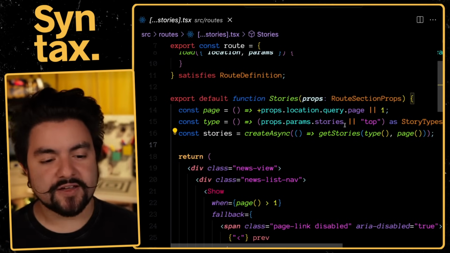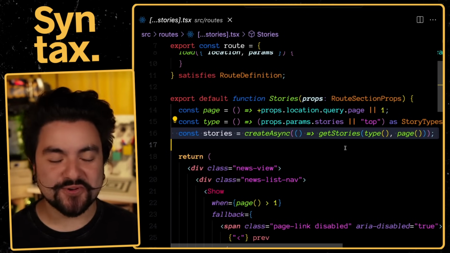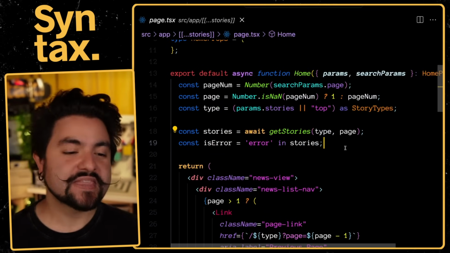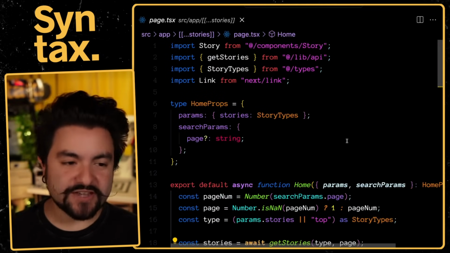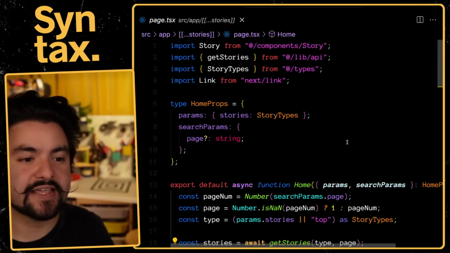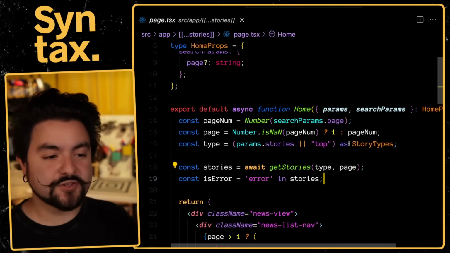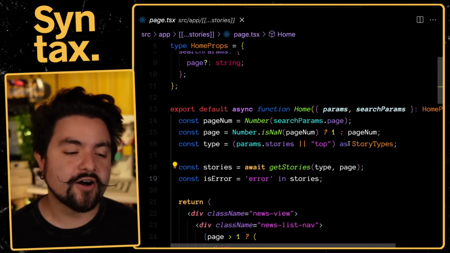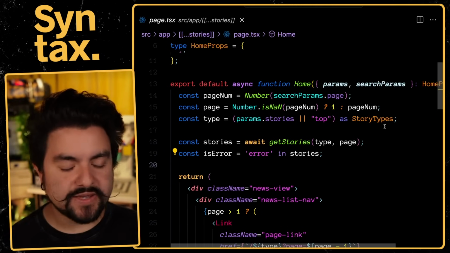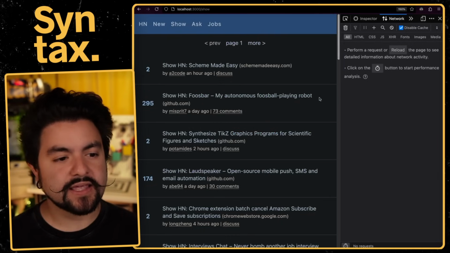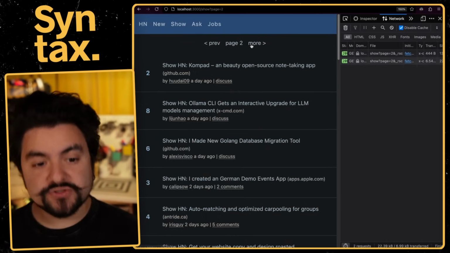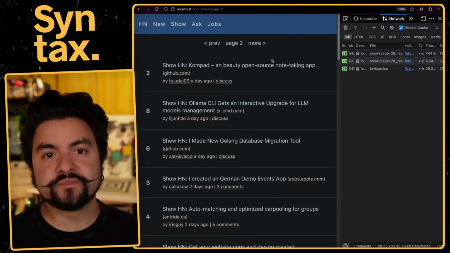But let's actually talk about the data loading here, because this is one of the cool things about Solid as well. So in Next.js, our pages here are React server components. So by default, any page you have is a server component. And the only way you can make it a client component is if you explicitly say use client on that component. Now to see what's happening here, we can take a look at the Next.js app. And basically, as I start to browse around, it does use client-side rendering. So there isn't a full page re-render here.